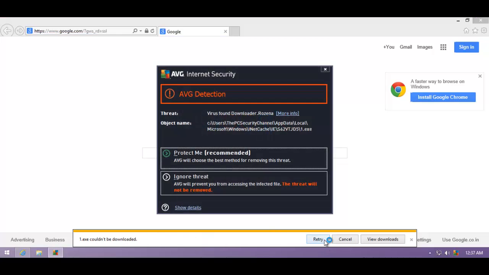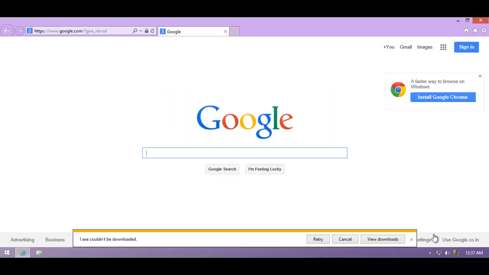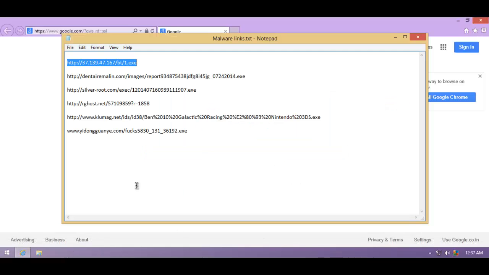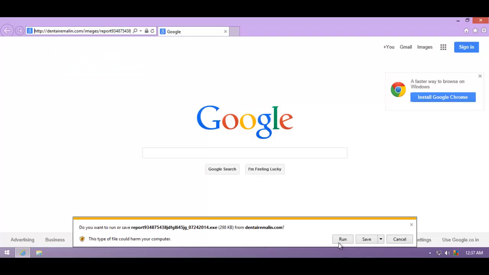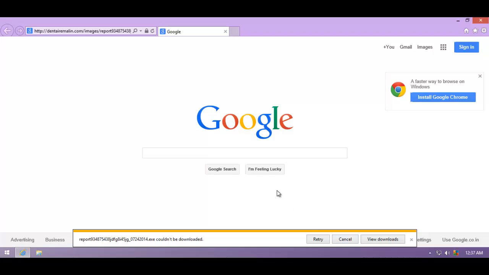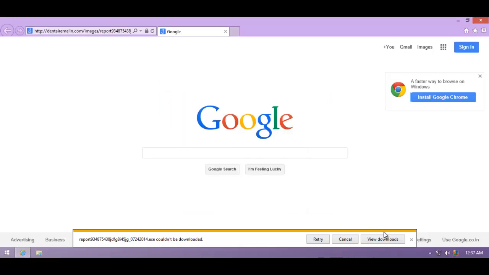So this one couldn't be downloaded because AVG caught it. So I'm going to say protect me, and that's that. First link is blocked. Here goes the second one. And I'm going to run it again, and it couldn't be downloaded. So once again, I have been protected.